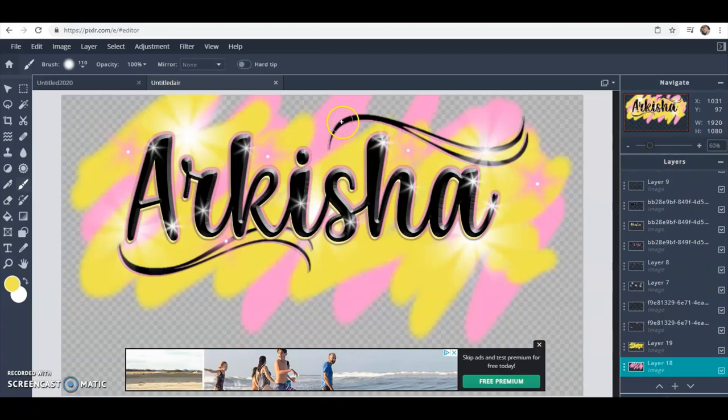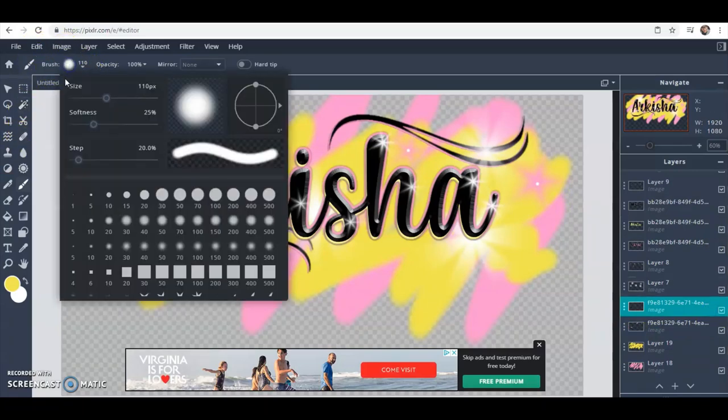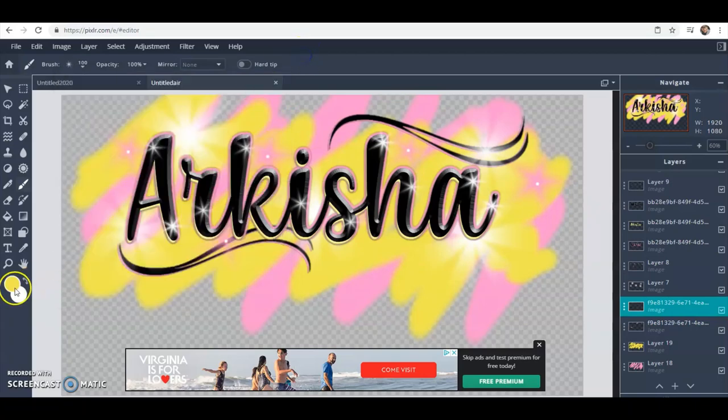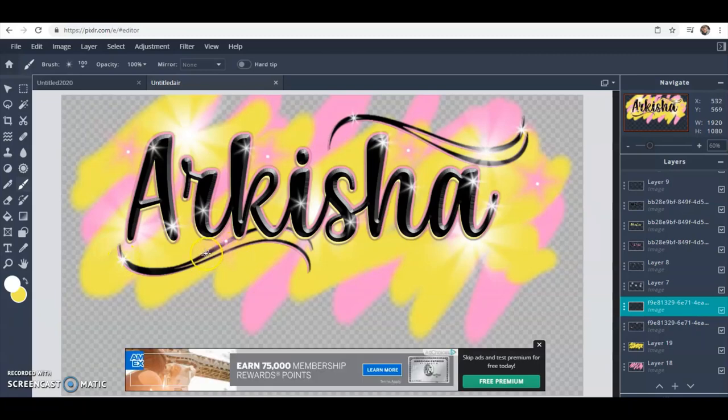So now that that's done, you could add some stars on your swirls as well. So if you want to add some stars on the swirls, just go up in your brushes, choose the one you want. Let's make it on white. Just add you some stars onto it. Wherever you like.